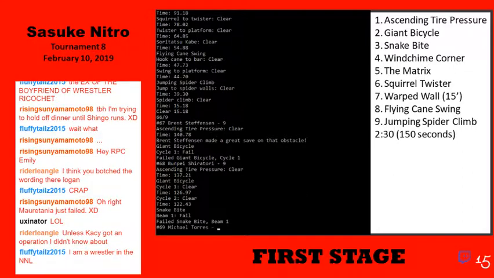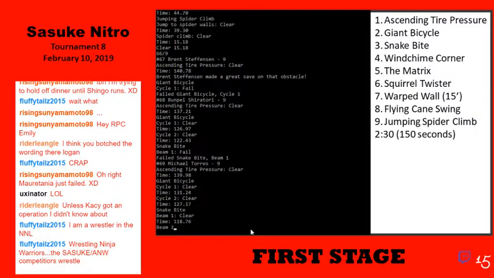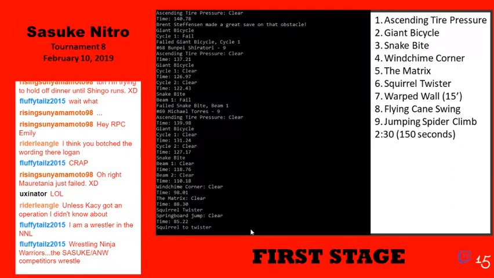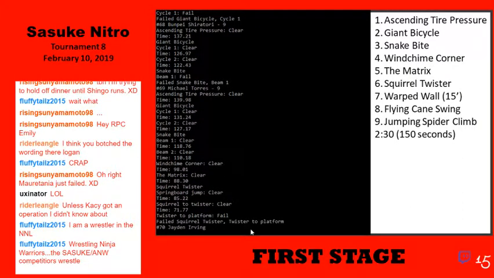So, there you go. Here is Michael Torres, who is making his 8th appearance and has only cleared stage 1 once, in Tournament 5, failing the Salmon Ladder. Last time he failed the Wind Chime Corner. So hopefully he can get back there today. Again, the stage that you would think he'd be at home at, a lot more big movements than in the past. Or he can fail the dismount of the Squirrel Twister. Sure.